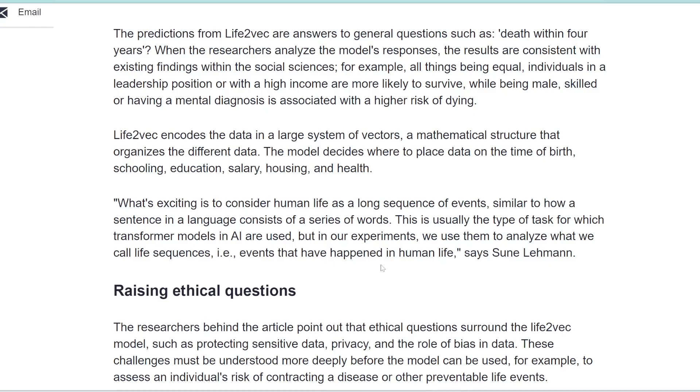This could be a very powerful tool, especially for health diagnosis. If AI could accurately tell you when you would die given your current life events, it could be a strong warning to start eating healthier or exercising more. There are also use cases for relationships — given a series of events, you'd be X percent likely to break up or get married. It could also be used for career advice: given your life events so far, you are most likely to succeed in a certain career. There's a lot you could predict if you feed it more data.